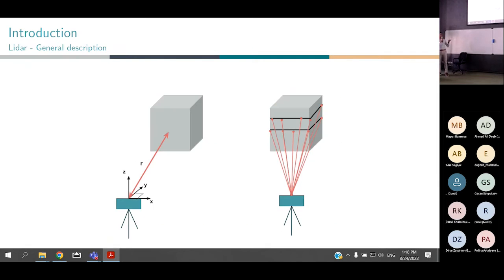So let's talk more about LiDAR. We can imagine it as a laser beam that fires the laser and waits for it to return. It records the time of flight, and from it we can get the distance.